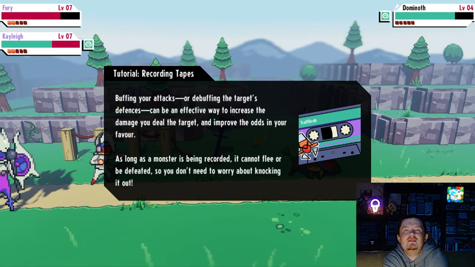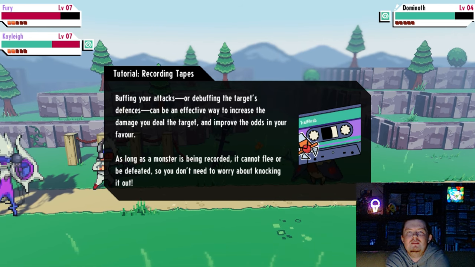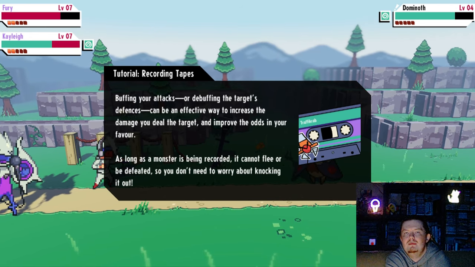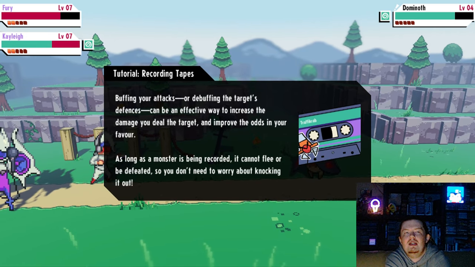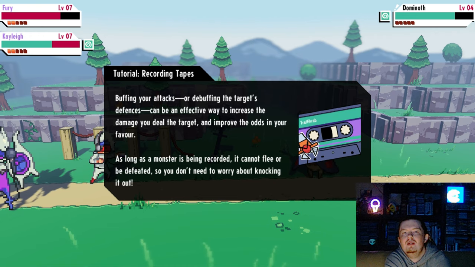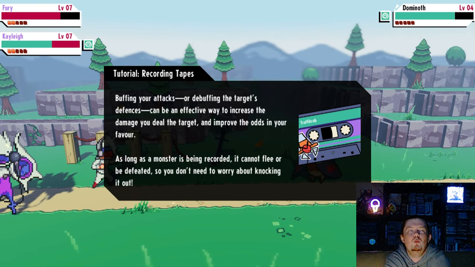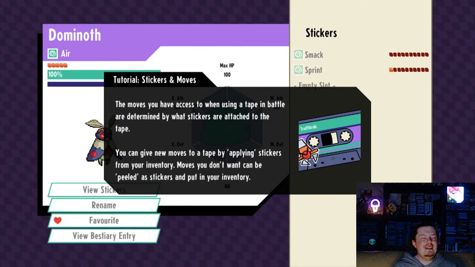Okay, buffing your attacks or debuffing the target's defenses can be an effective way to increase damage and improve the odds in your favor. As long as monsters are recorded, they cannot flee. You don't need to worry about knocking it out. Oh! Okay. So basically, if you're trying to record something, wail on it. Okay. I kind of like that. I've always disliked the monsters that run from Pokemon games.